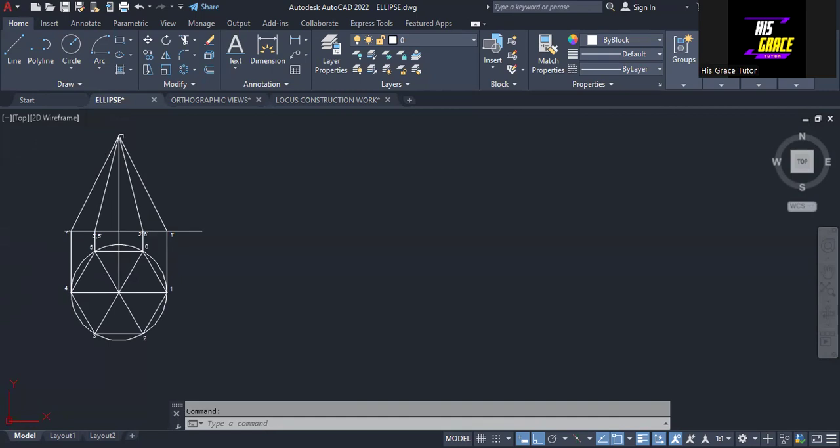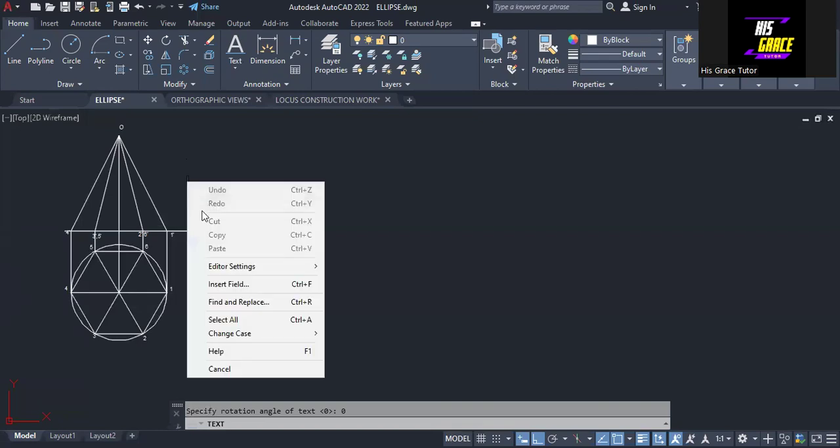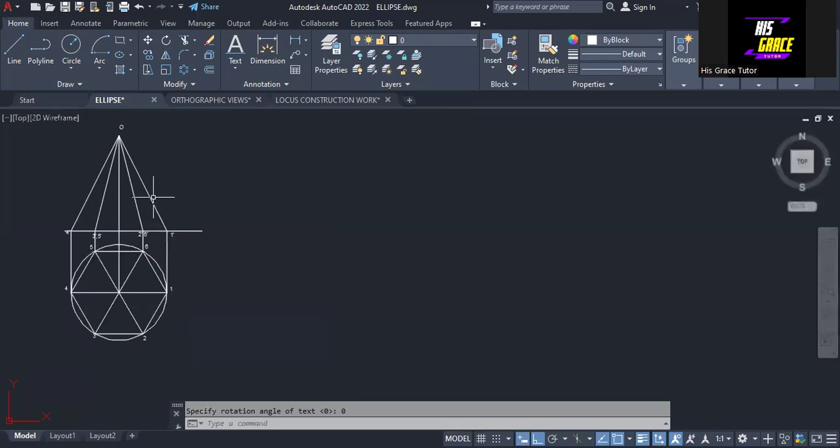Okay, this point O that we have here is not shown, so I need to repeat the text. All right, so I'll just come here and put O here. All right, so we have it there.